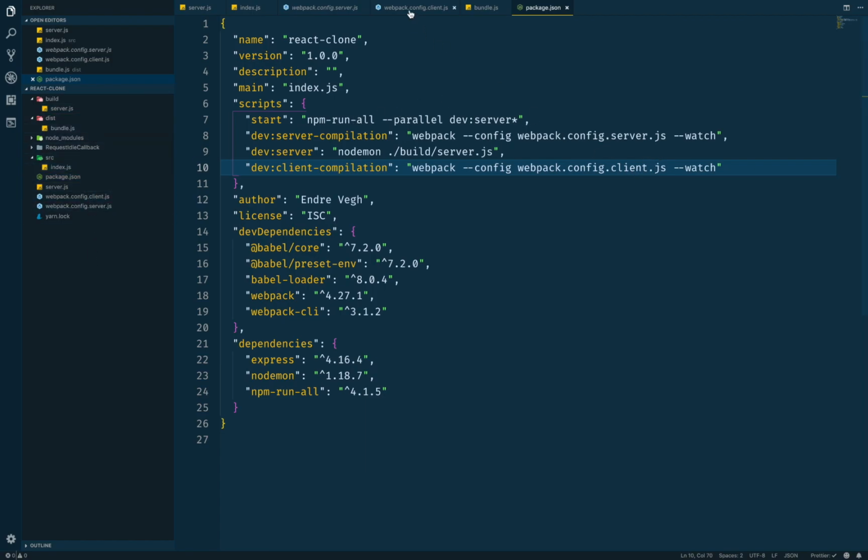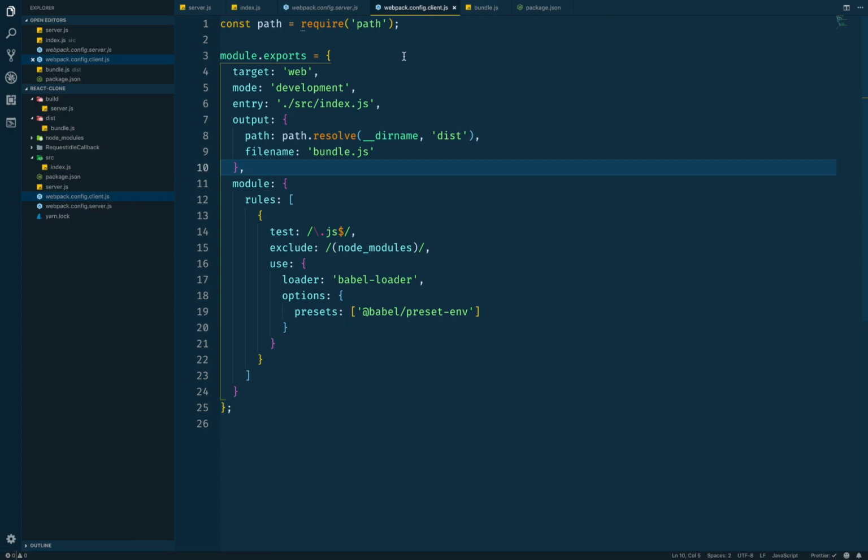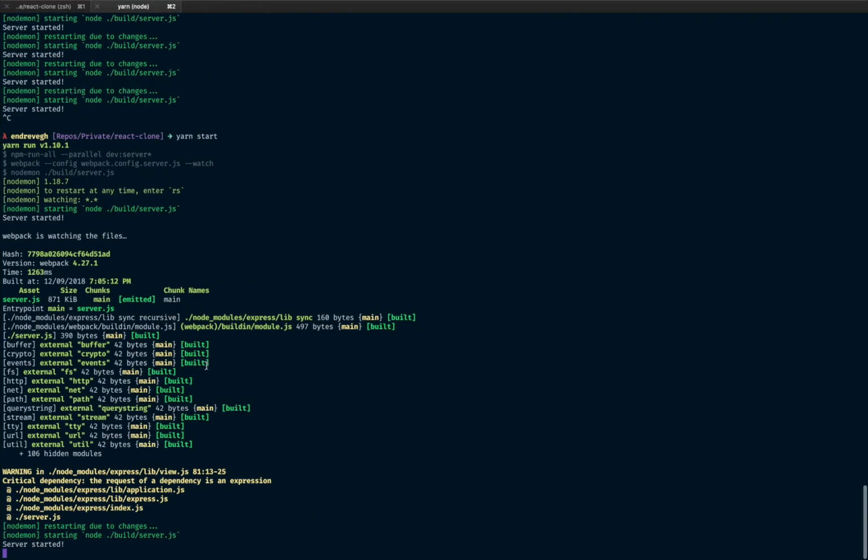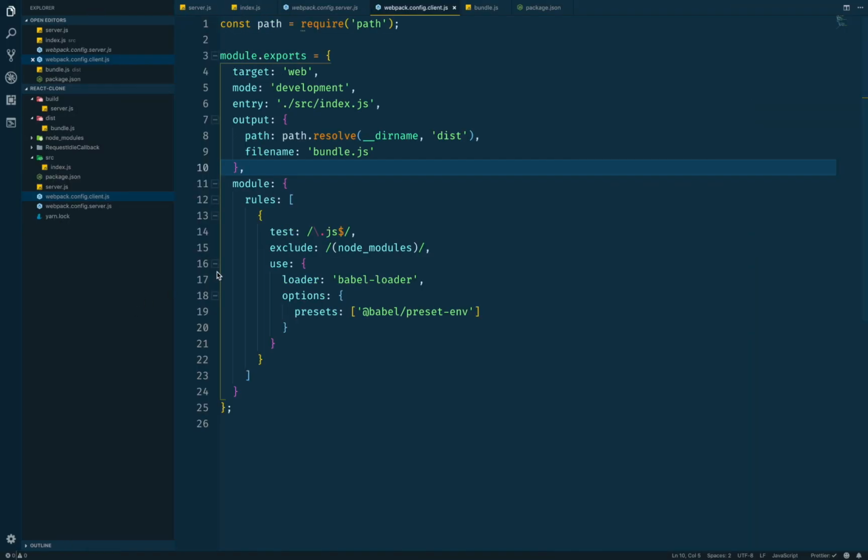Config client.js, source.index web development. Are there any? So entry point server.js. I think it's not even compiling the thing.